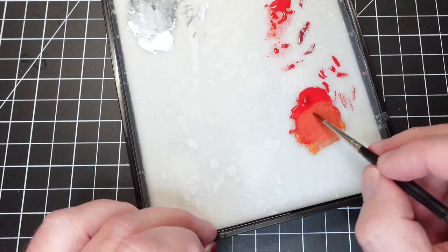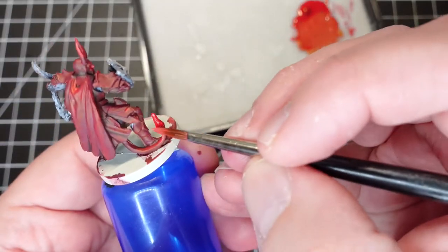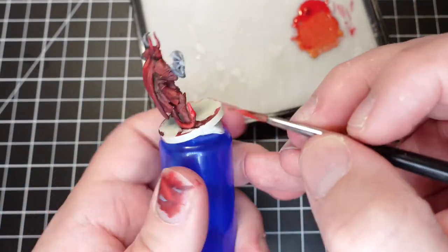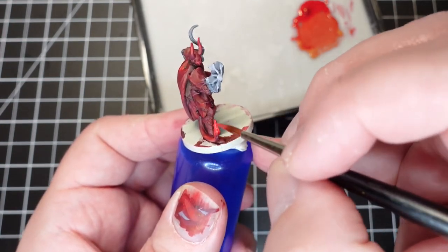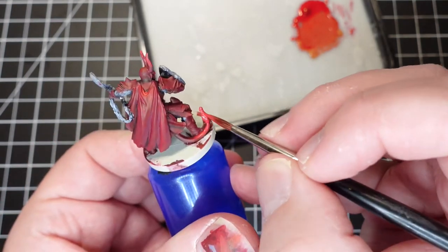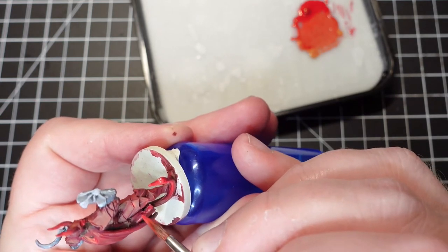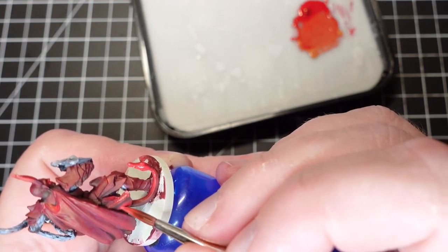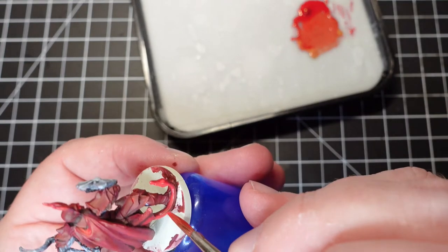So here I do the top of his tail. And I work my way starting at the top of that peachy red all the way down to the bottom, covering less and less area as I go along. Here you can see on the tail, since it's a little bigger, that working quickly over wet paint, I can work my way down the gradient and get some really, really smooth transitions from the darker to the light as I move along.